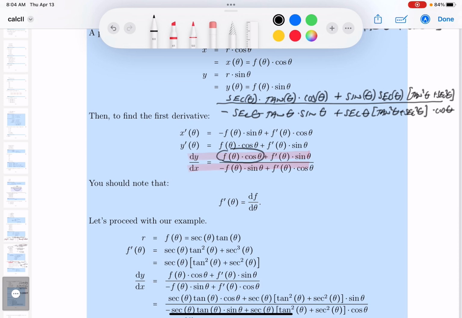So what I'm going to do is I notice that the secant theta times cosine theta conditionally is 1. All right, so let's write that down. So I get tan theta. All right. And then what do I see over there? I see another tan theta, because I'm looking at this now. And sine theta times secant theta is just tan theta. I'll write that down now.